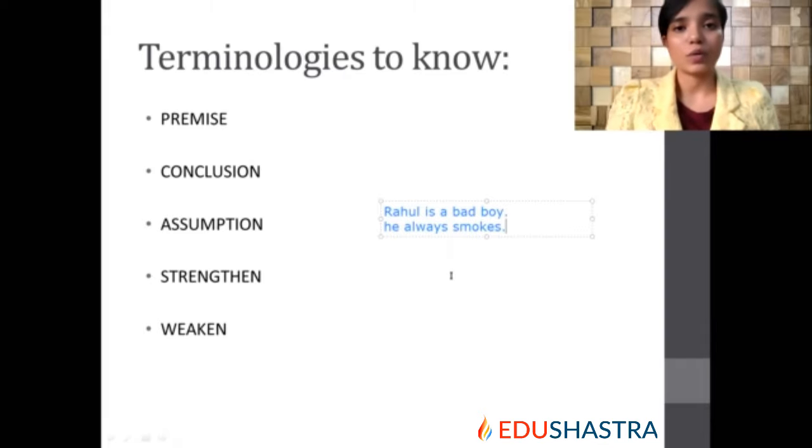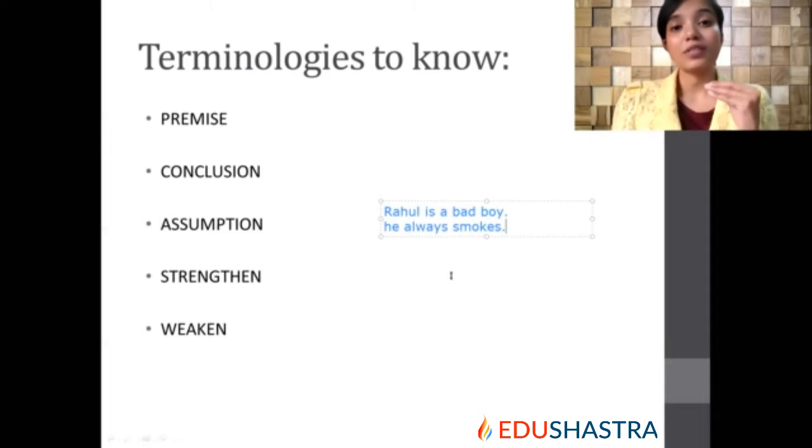Now let's take this same scenario in a real-time situation. Let's say in our classroom, I'm coming and telling you there is a guy Rahul, and that Rahul is a bad boy, he always smokes. Now those who are best friends of Rahul, what will you do? You will be like, no ma'am, you are wrong, I know Rahul, right? You will support Rahul, but you will not support me. You will weaken my conclusion. That is called a weakening statement. If you are an enemy of Rahul, let's say you don't like Rahul at all, what will you do? You will come up with more points telling that, ma'am, you are 100% correct, Rahul is always bad. Happens, right? Same thing here also.